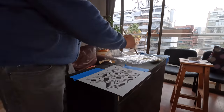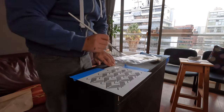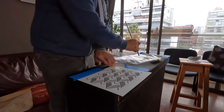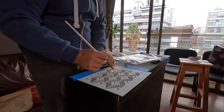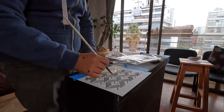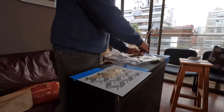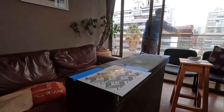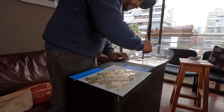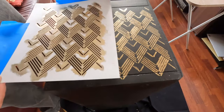After placing the stencil in the initial position and taping it in place, I sprayed some gold paint on a plastic bag and started applying it with an artist brush. The process is very slow, but it is very therapeutic. And here it is, not perfect, but so beautiful, I'm obsessed.